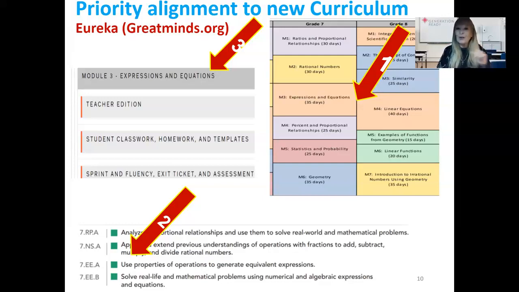So 1, 2, 3, 1, look at the standards. Is it priority? It's a module 3. And you go, okay, module 3, module 4, module 7. It's however the textbook publisher put it together. But we are the instructional specialists, and we are the ones that build the pacing from the priority standards for January through May. So our kids can be successful at that grade level and successful on the state testing, and then they will be successful at the next grade level. That's very important.